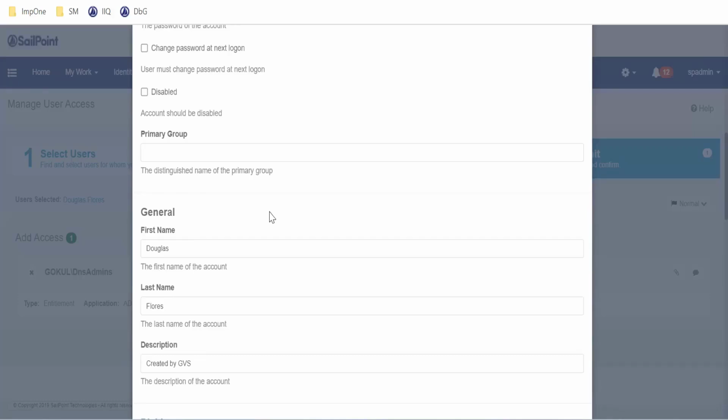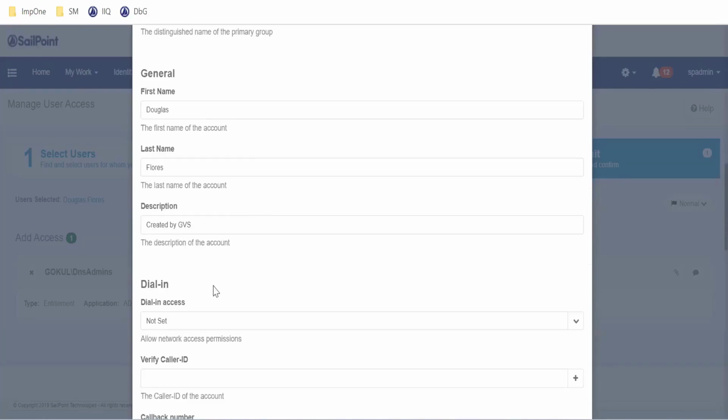So something like this, you can create one form and assign it to the application, which means whenever we submit any access request based on the operation, create, modify, delete, if you select those forms in the application, it will be populated. The user has to provide these details.